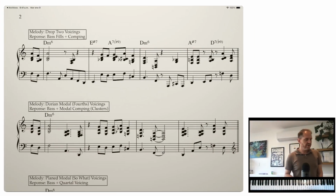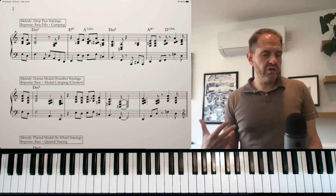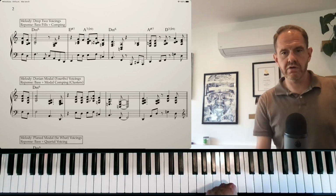So let me make this big for you. And here's what drop 2 voicings. It wasn't perfect, but hopefully you get the idea. You certainly could use drop 2 instead of closed position.